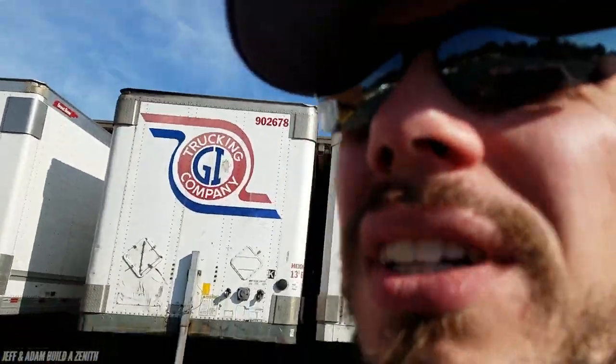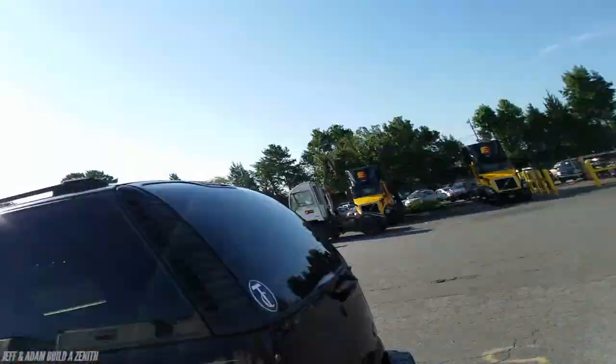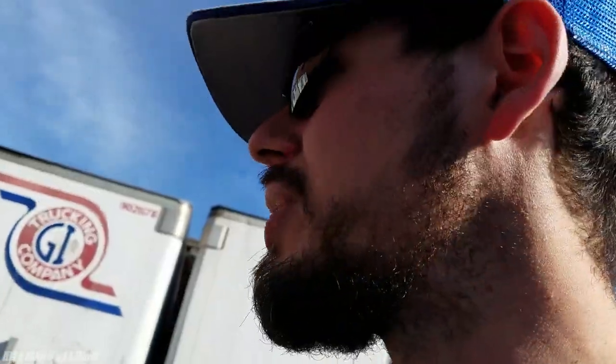So we're at Estes shipping hub, picking up the crate of all crates, and we have this nice tilt bed trailer that we rented, but we did kind of realize that I don't think the brakes work. So that's going to be interesting. That's why, crazy man Dad is going to drive. And we're going to get this thing on here and hopefully get it home all in one piece.